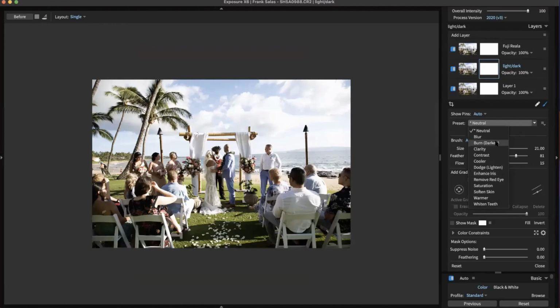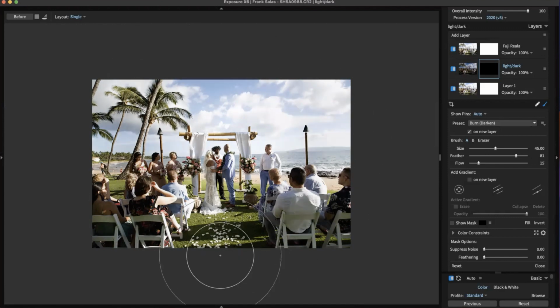Same thing. So you can also, if you're going to select all your bright tones, use the color constraints. But when I'm doing wedding photography like this, I'd rather have the control of using the brush, because I just feel like it works a little bit better for me. So if you ever go a little bit too far, you can hold down Alt, and that'll switch you to the eraser tool.